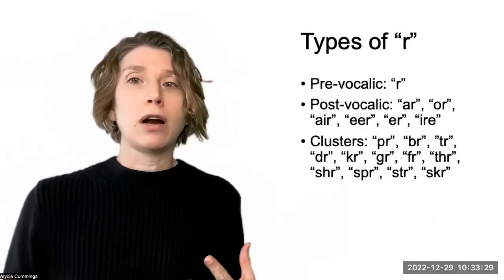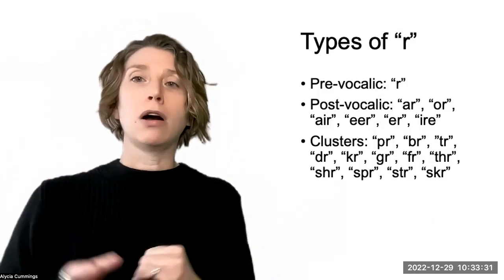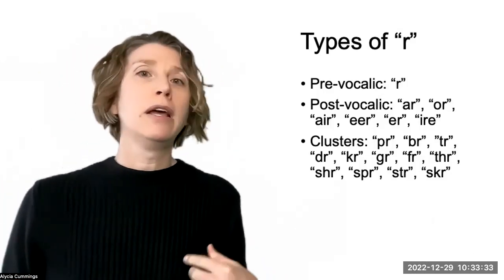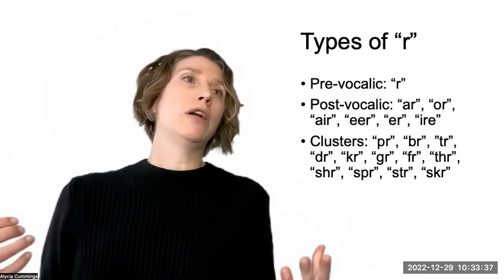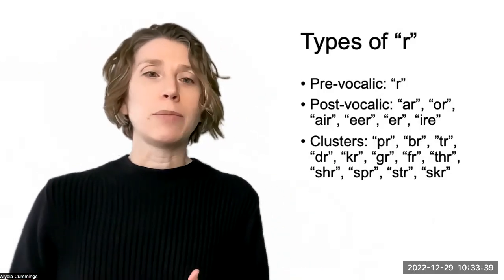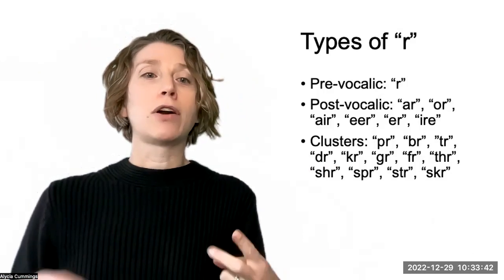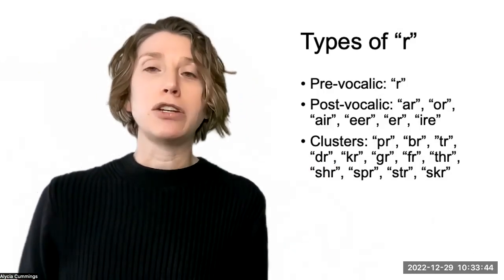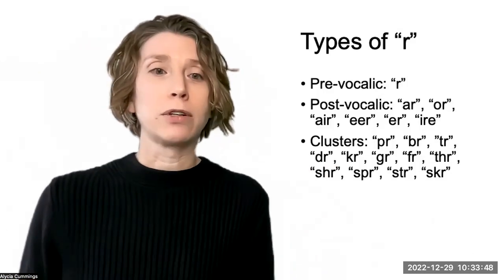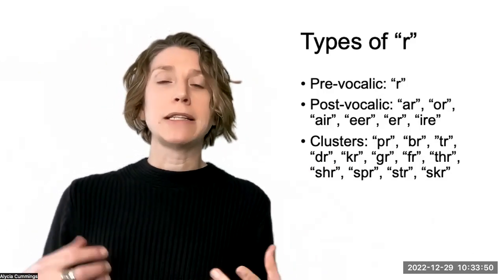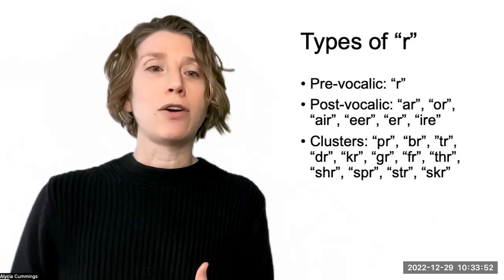And in terms of thinking about the R, there's not just one R. So if you ever come across a goal written for a child saying that they will produce R with 100% accuracy or something like that, to really realize that there are 32 different variations, also known as allophones. There are 32 allophones of R and each one is considered to be a separate and distinct sound.